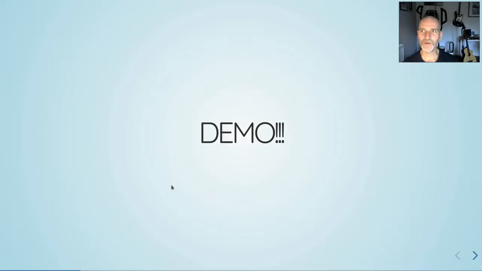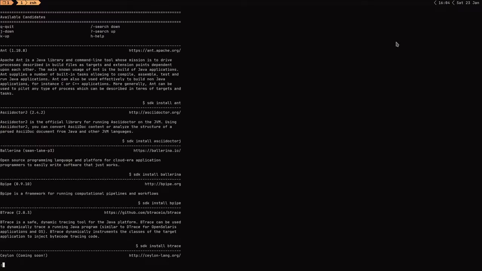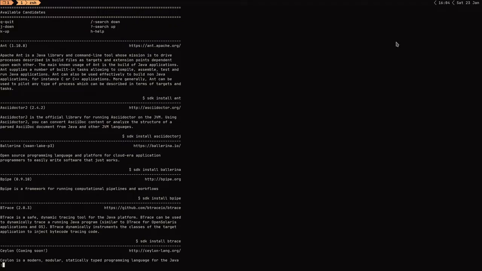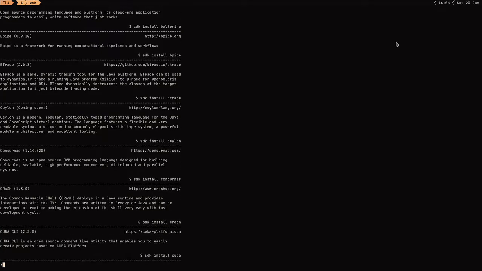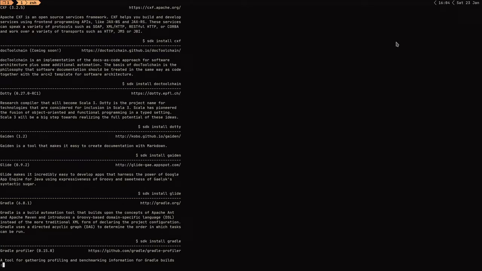Right, so let's get right into it. And what better way to do that than with a quick demo to show you what SDKMAN can do for you. Right, so let's go straight to the command line. Obviously, SDKMAN is a command line tool. So what we'll do is we'll just quickly fire up SDKMAN and we'll just say sdk ls, which is short for list. That gives you a list of all the available SDKs that you can get on SDKMAN. As you can see there, there are so many represented.